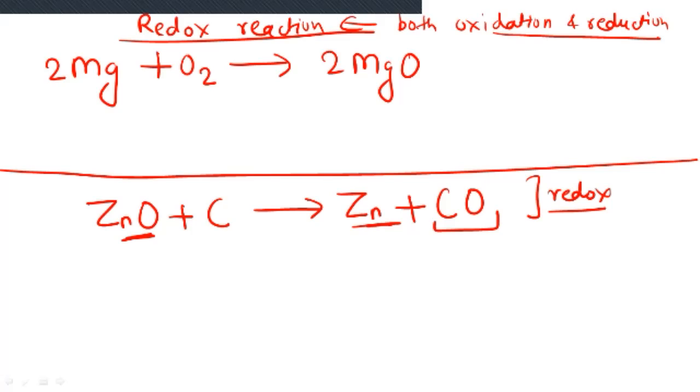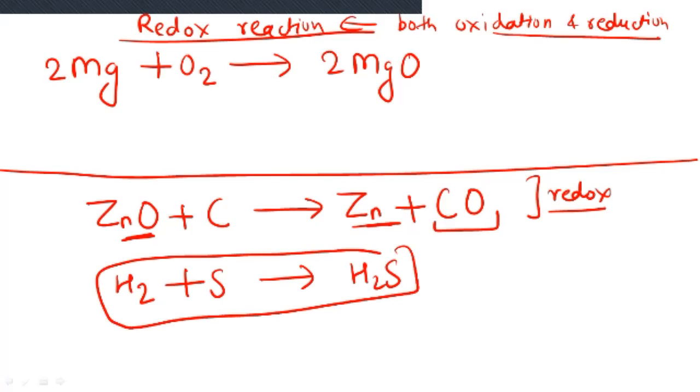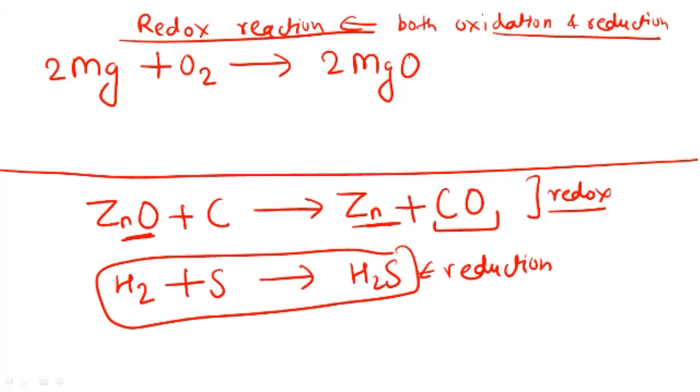Okay, I was waiting if someone can explain me how. Another example of reduction reaction is this. Hydrogen is reacting with sulfur, so it forms H2S. Okay, so this is another example of reduction. Okay, it's fine if you don't get both reactions. If you're not getting how oxidation reduction is happening at the same time in one reaction, it's fine. I will take more examples and make you understand in a few minutes. Okay, for now I'll just go ahead and take another example here.